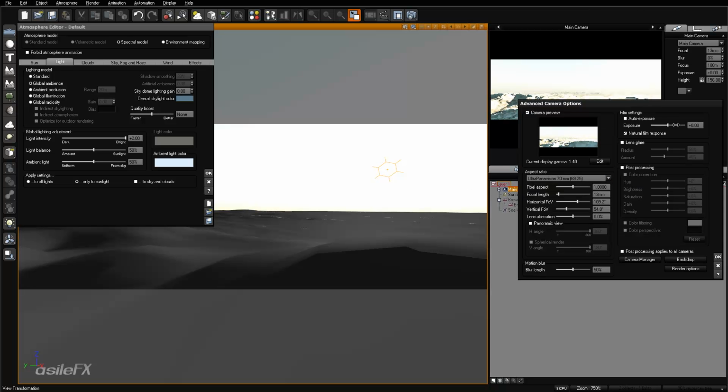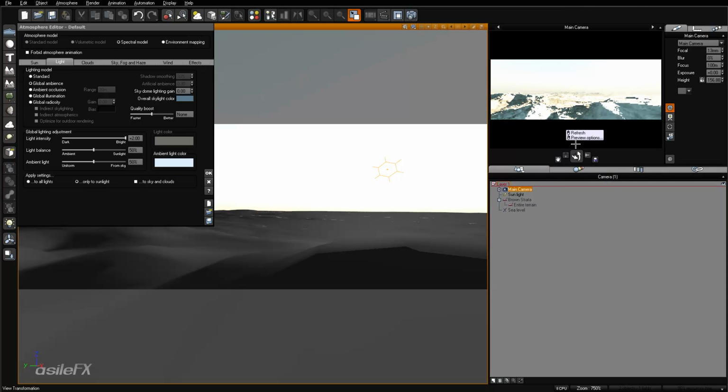If we go to the main camera, I'm going to turn on auto exposure, which should adjust our exposure settings based on that amount of light. So you can see once it renders that first pass from the preview, it starts to update and now shows something that isn't as overexposed. So in this case, what we have is the sky balancing out a little more with the terrain very bright. So that's a good way to balance out the difference between the sky and the ground, because typically the sky is almost always brighter during the day.